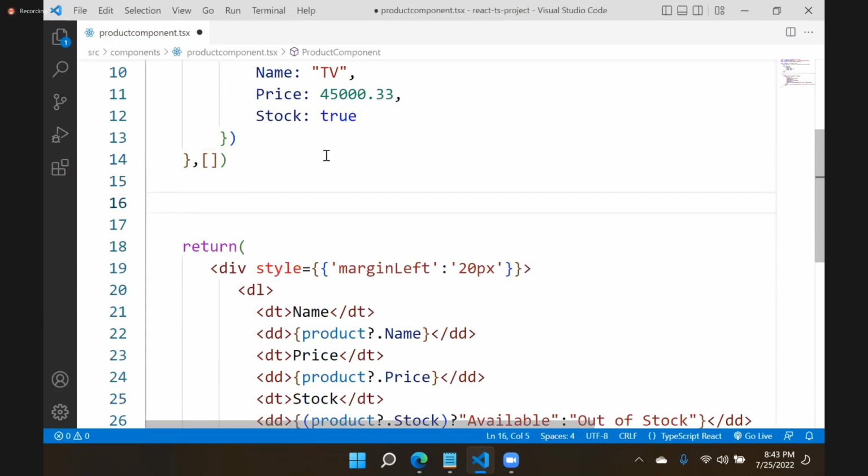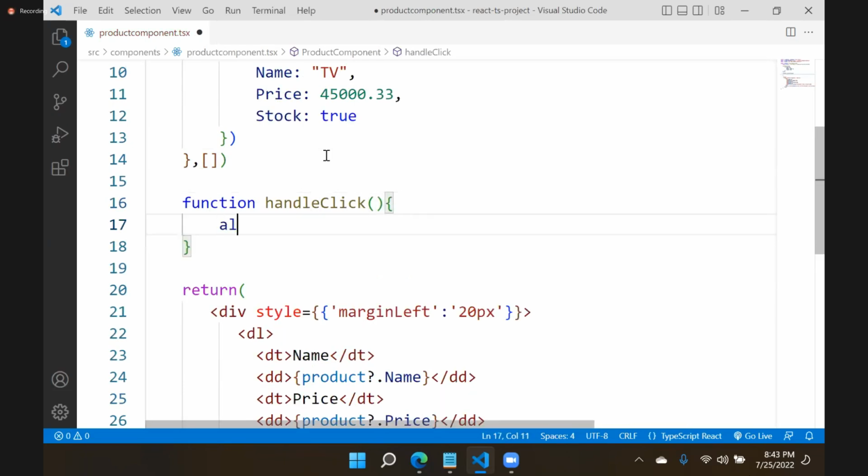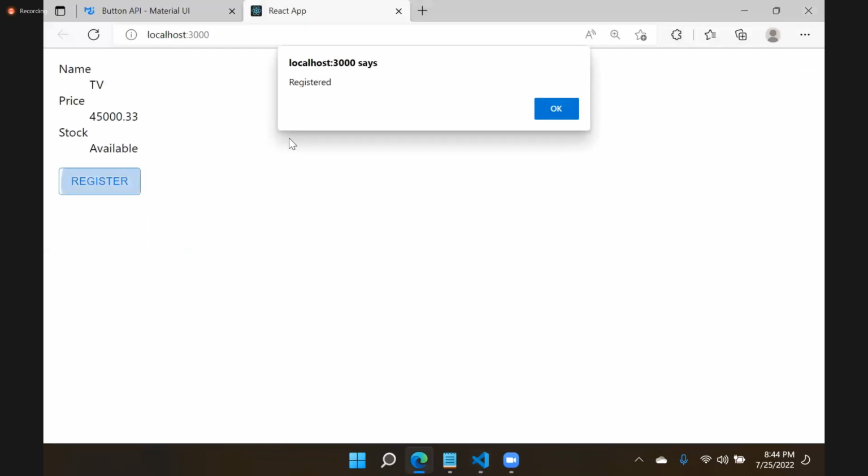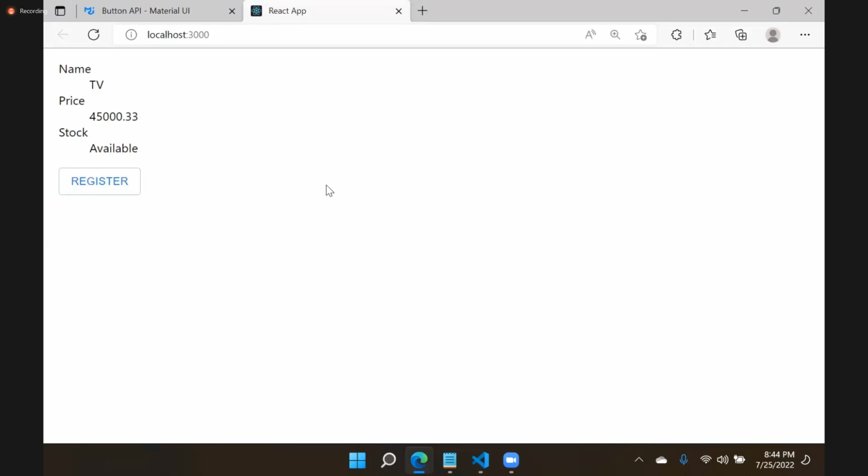So we need to define a function here. handleClick is the function, and what it has to do, it should show some alert. So Registered, something like this we defined. That means all your functionalities will be same. Only the point is the UI, the user interface will change.